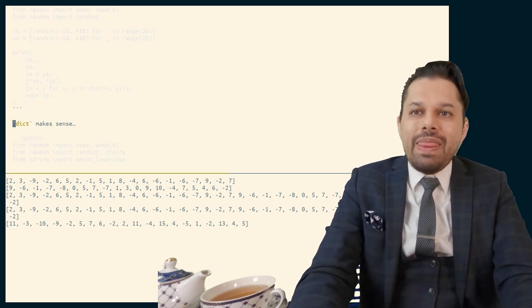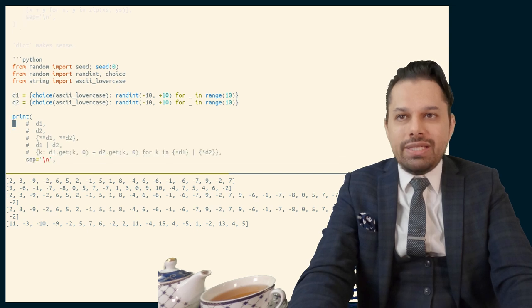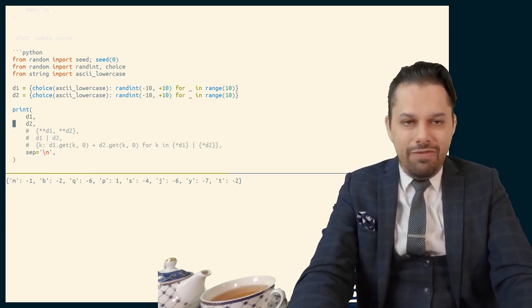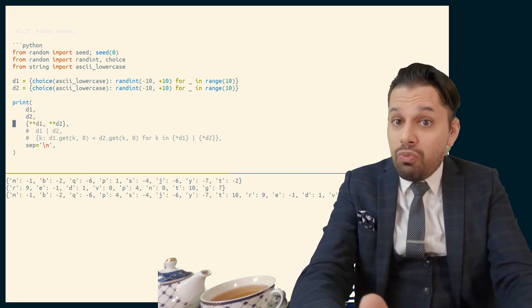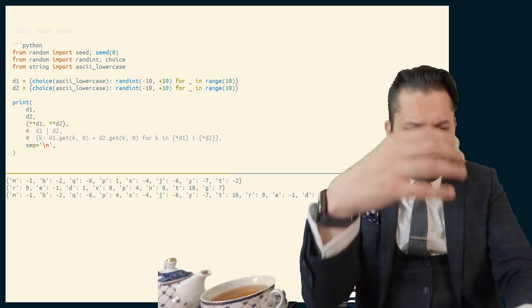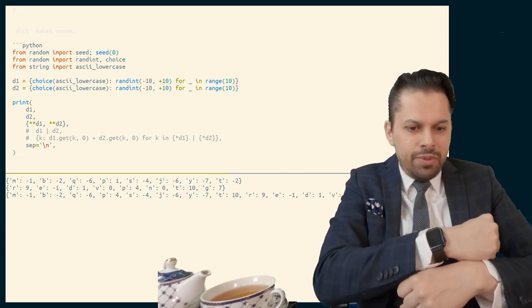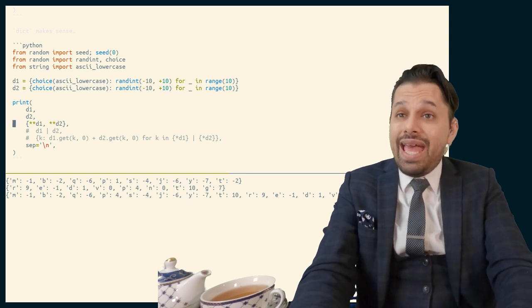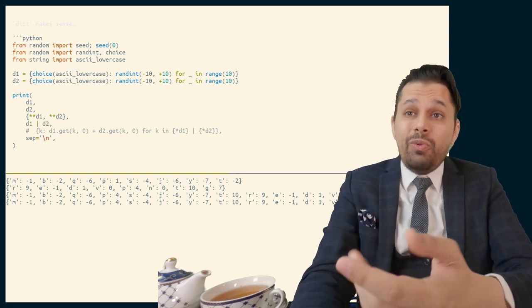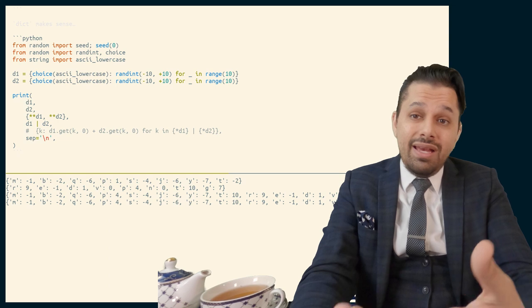My goodness. And the dictionary also makes a whole lot of sense. Here we have a dictionary with some key value pairings. We have another dictionary. We can use this unpacking syntax to merge these dictionaries. Yeah, merging dictionaries. You take all the key value pairings of one and all key value pairings of the other, and there's some order of precedence for if there happens to be an overlap. And if we happen to be using Python 3.9, we can even do this with just the pipe syntax.